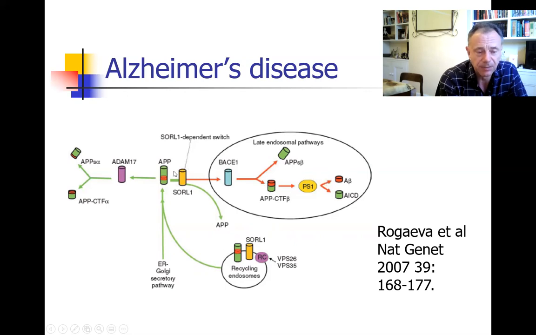So APP can be metabolized in a number of different ways, and if the way that it gets metabolized ends up making a lot of A beta, the A beta fragment of the APP, then that is the thing that will give you the increased risk of Alzheimer's. And so we can see that sortilin is up here, and it does seem that variants in this gene can affect disease risk to some extent. In the presenilins, certainly for the early onset disease, although it's looking like also to some extent in the late onset disease as well. And also, as I say, apolipoprotein E.